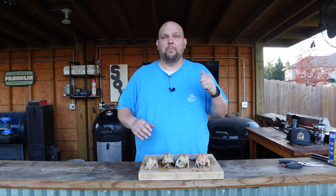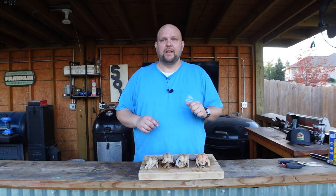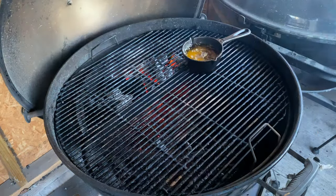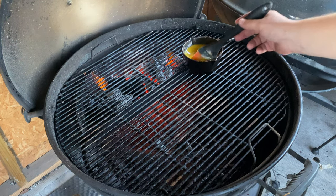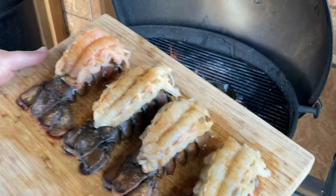Perfect. Let's go check on that butter, make sure that's melted. Once these go on, it's gonna be real fast. It's gonna cook quick, so we're not gonna have time to mess around. So let's check that butter, make sure our grill's up to temp. Okay, the grill's ready. Let's check on that butter, give it a mix, and then get those lobster tails on. This butter is looking great, ready to go. Let's get these tails on.